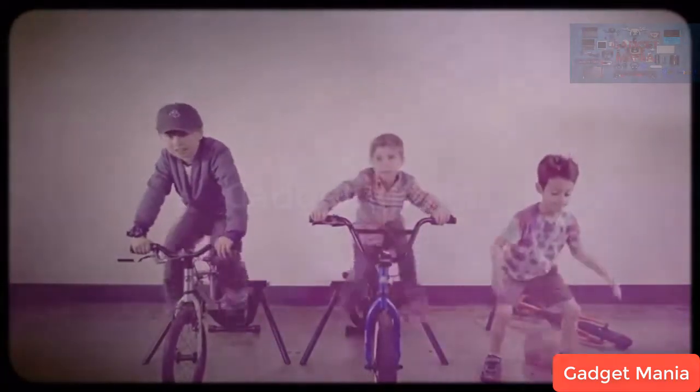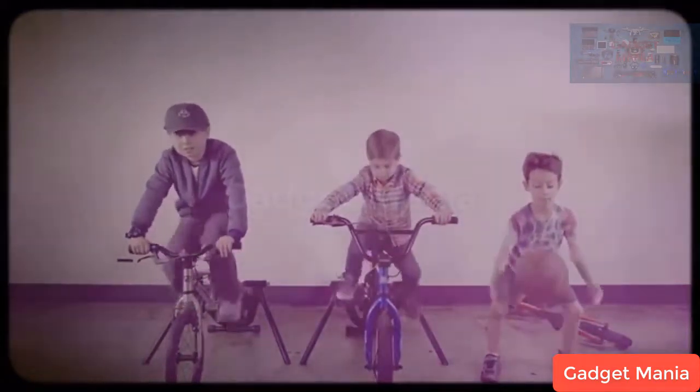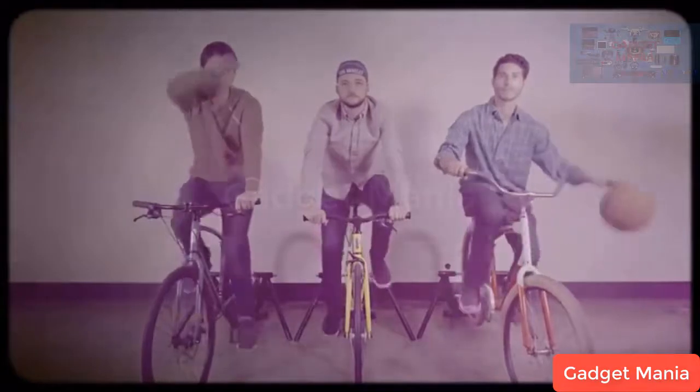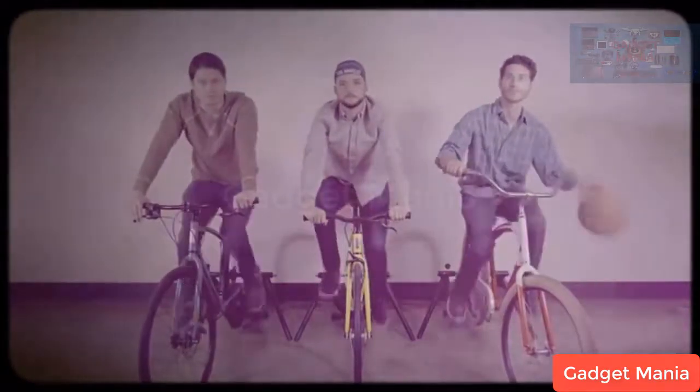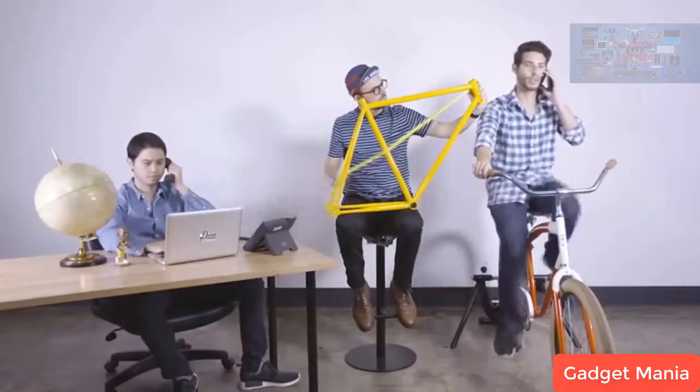This is us. Well, this was us when life revolved around bikes. Then we turned it into this. The point is, we've known each other since kindergarten and life still revolves around two wheels. So much, in fact, that we set up a company together to make awesome bikes at a great price. That was in 2010. Since then, we've grown.